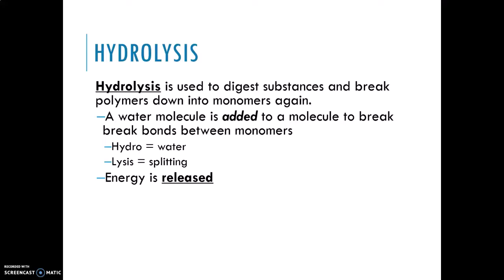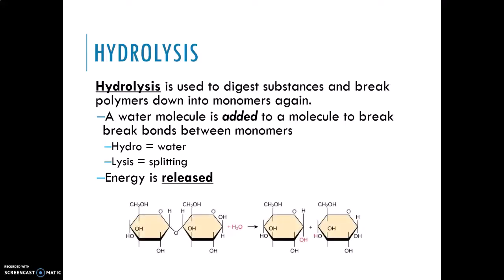And this is going to release energy. When you break down molecules, that is an energy releasing process. That's why we digest molecules to get energy out of the food that we eat. So here we're starting on the left with that molecule that we just built, right? See how they are two monomers linked together with that oxygen in the middle.